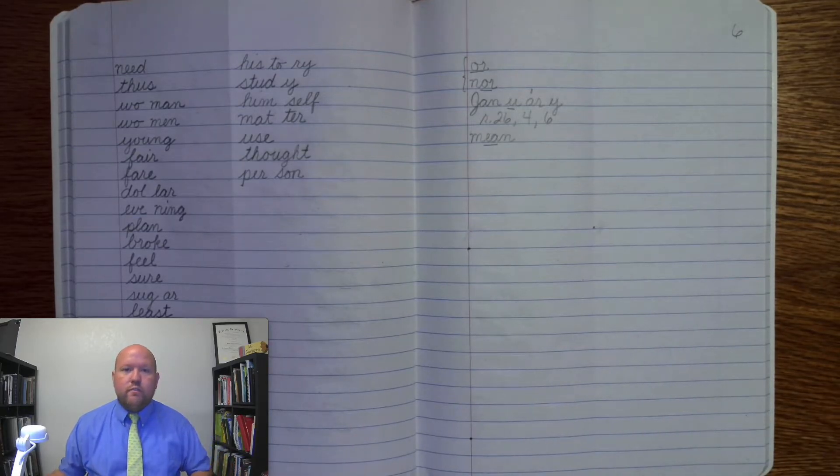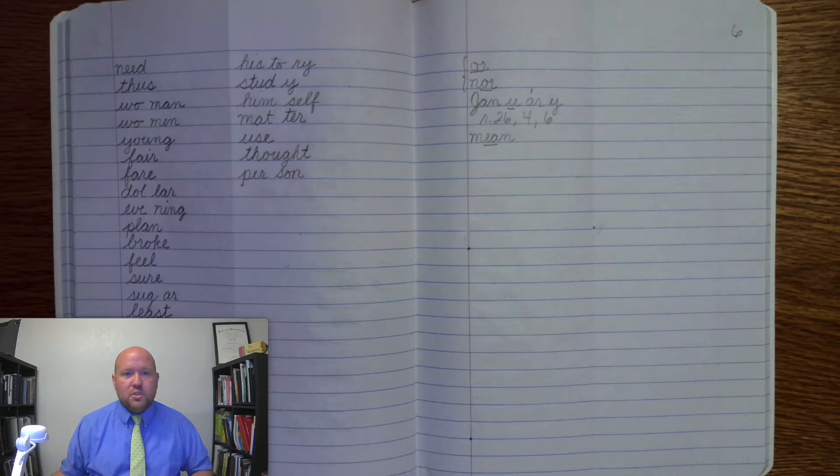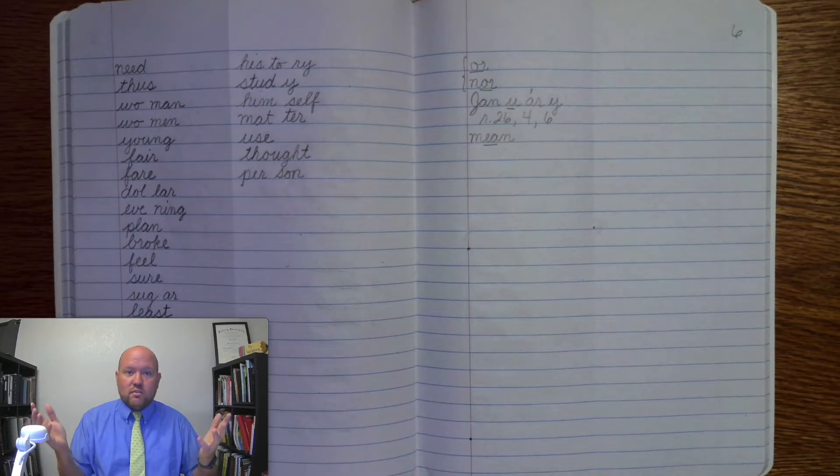The next word is the word vote. So you vote for someone to represent you. Like in politics. Right. So you're going to vote. When you're old enough. You're going to vote for who you want to represent you in the Congress. Or the Senate. Or who you want to be the president. Right. Or even in a family. If you're not sure what everyone wants to eat. You might vote. Who wants McDonald's. Or who wants to go to Taco Bell. And you might vote. Right.